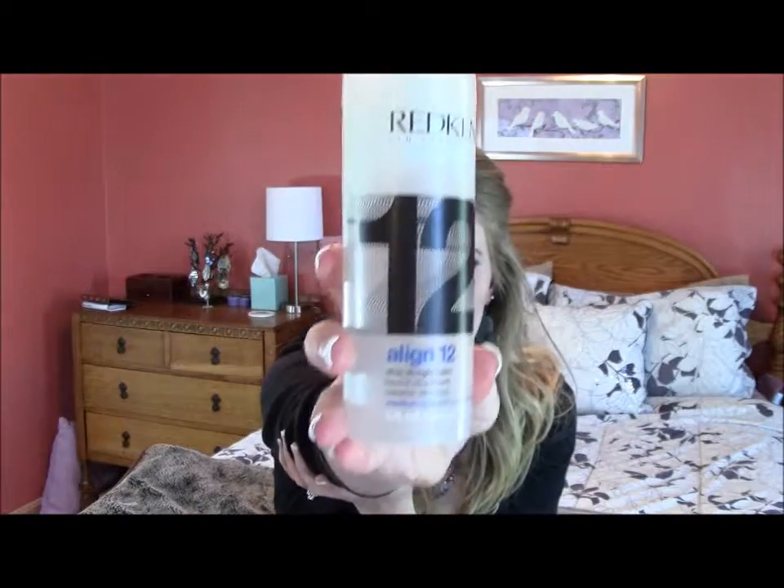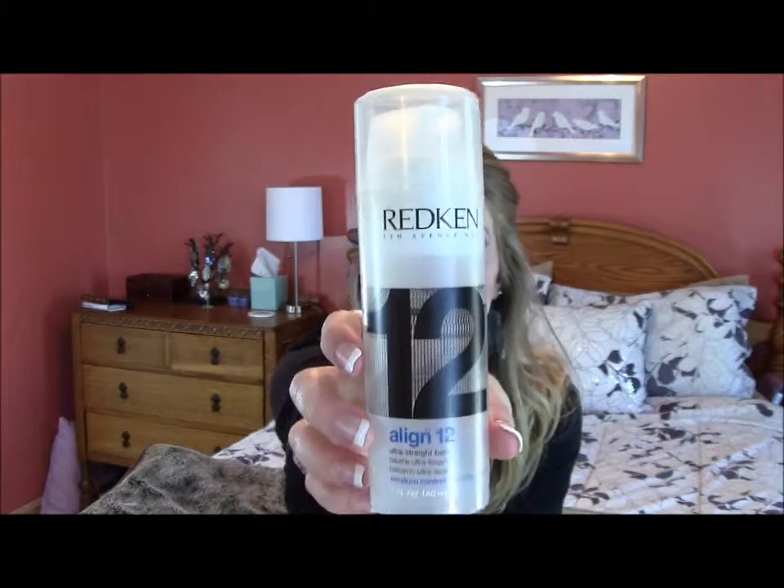Back to another hair product — this is Redken Ultra Straight Balm and this stuff is magical. I really, really like this. When I straighten my hair with a flat iron, I take some of this, rub it between my palms, and then almost flat iron my hair again with my hands, and it is so pin straight — it's glorious. This stuff is just the icing on the cake when I want to straighten my hair. The texture is not too sticky or hard, and once it dries I just think it's the perfect formula if you want your hair to be super straight. I love it.